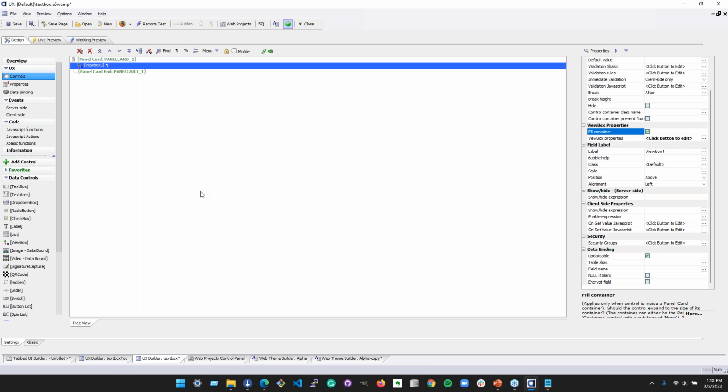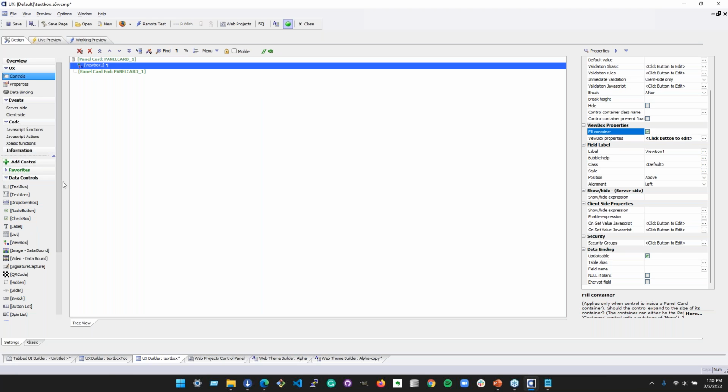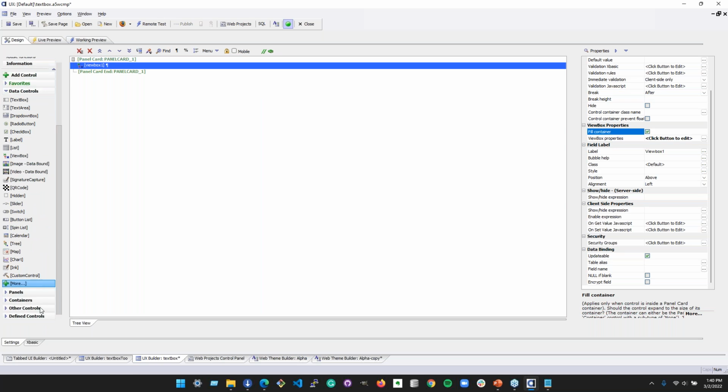I don't think so. What you're thinking of is the video player component, which is not mobile friendly. Exactly. So what you'd want to do is a list, and then I can't remember, I think it's not a data bound video control. If this is in a mobile environment, let's do add control.